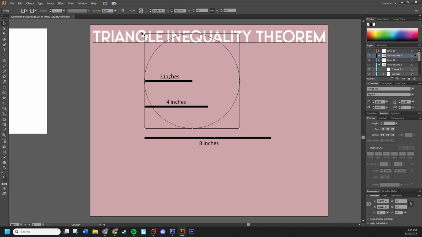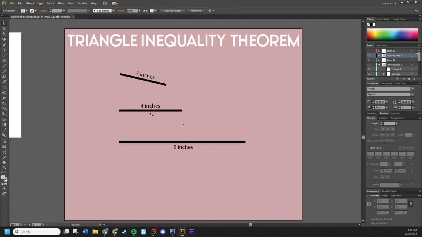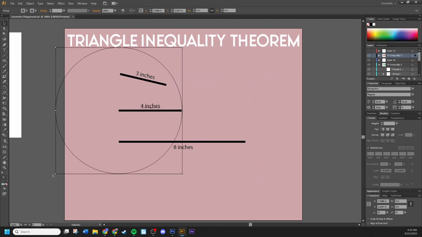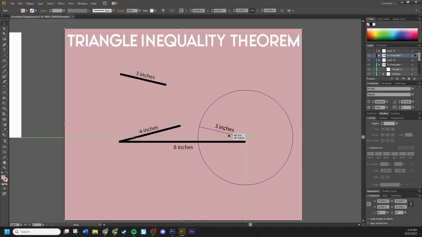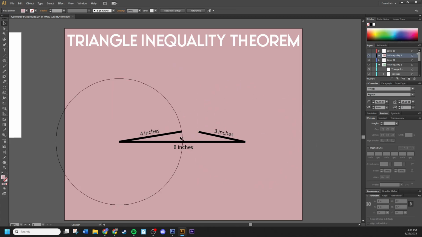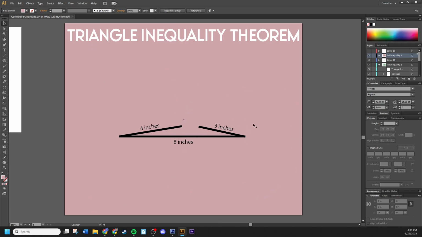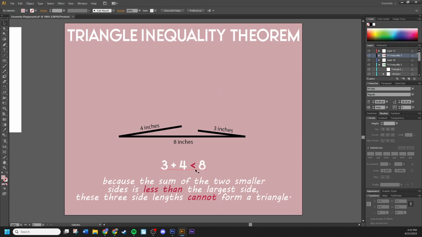Here we have a 3-inch side and a 4-inch side. Let's reset that. Let's drag them on and see how this one works. Again, you might make predictions about whether this will work based on our other examples. There we go. If we do the rotation, you're going to see that 3 and 4 are not going to reach each other, the same way that the 4 and 4 didn't reach each other until the very bottom. This one will never reach, because 3 and 4 added together make 7, which is less than 8. Those can never reach each other, even if they're laying flat, which wouldn't be a triangle anyway. So this one does not work.